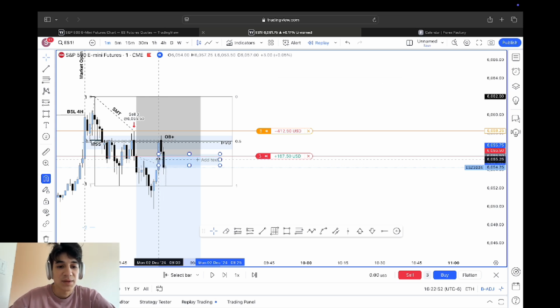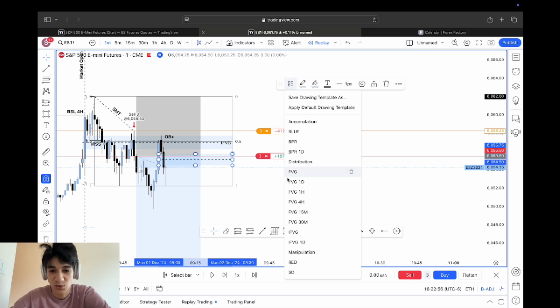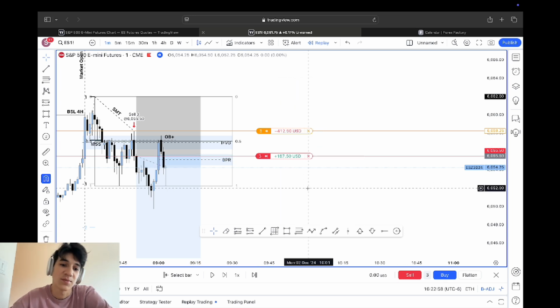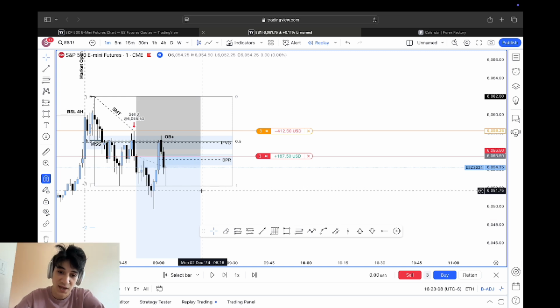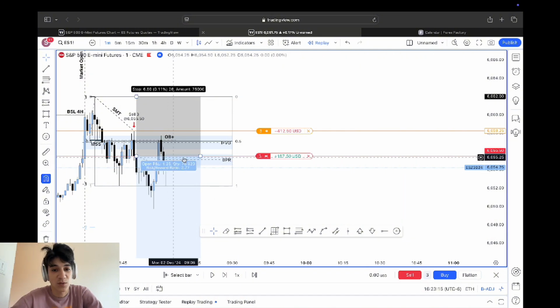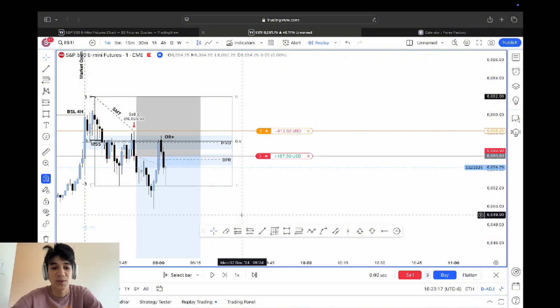I'm now very vigilant about my trade. I see that there's a BPR right here, which you know about me: I think that if price disrespects or respects a BPR, that will tell you where the trend is. And so this should hold bearish. If I saw this and it was bullish, then I would have been like, okay, let me get out. But because it was bearish, I wanted to see price hold the bearish BPR.